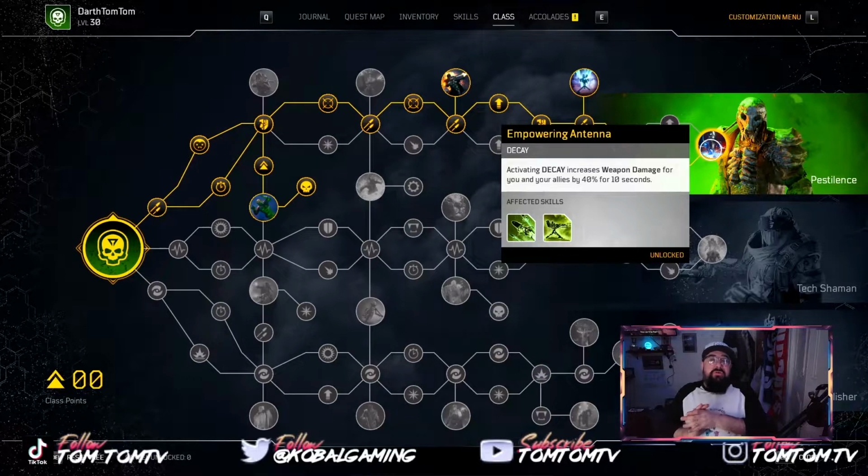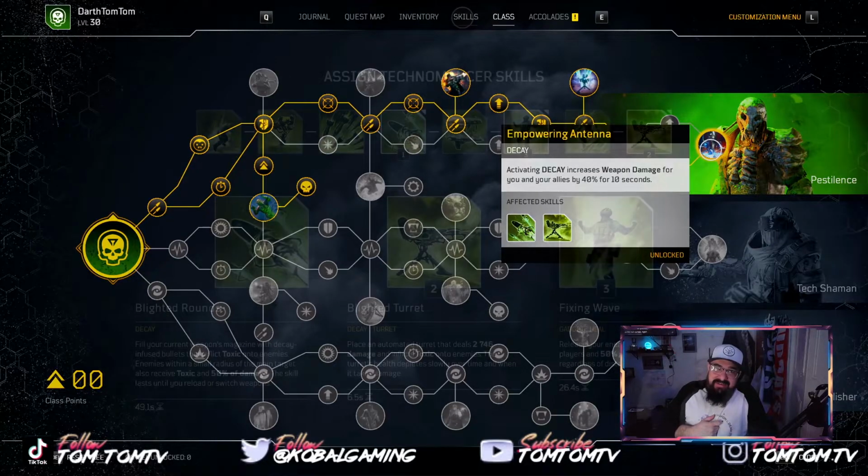So that's the skill tree. That's exactly what you want to be running. That's what I like to run. You could mix up the cooldown one for something else, but for me, I like the cooldown one. It works best for me. So all right, let's go ahead and get into the skills.